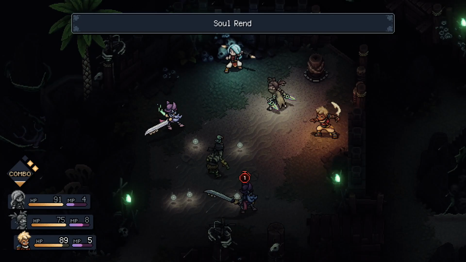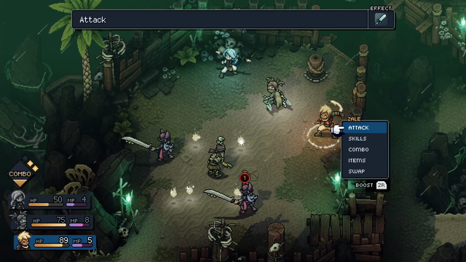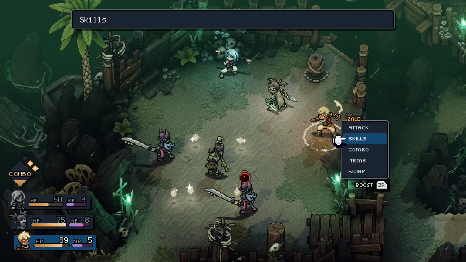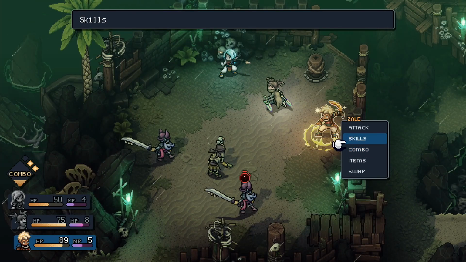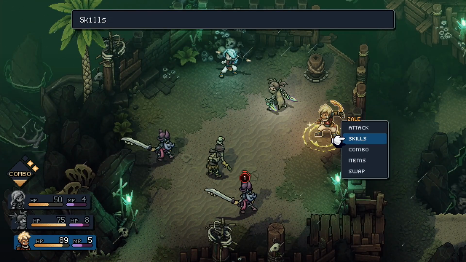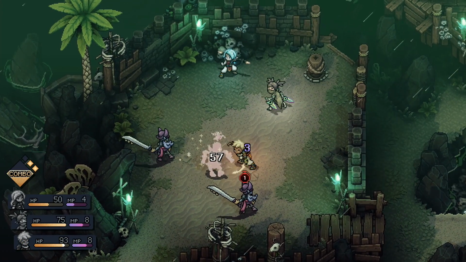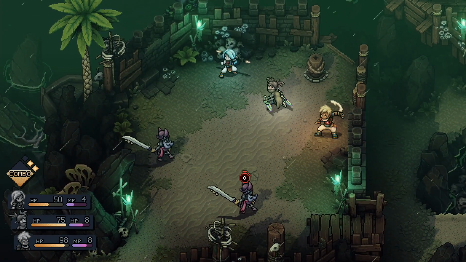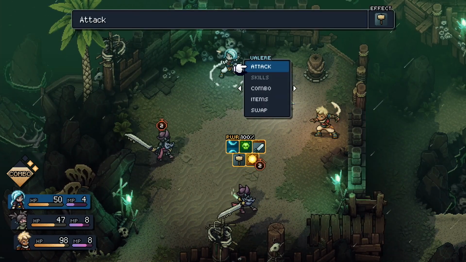Okay, this is not going to look good. Yeah, because the Soul Rain goes a little bit fast, so I don't have the proper timing on that. Okay, so you're out of here. Yeah, so you take 57. And I didn't time that.